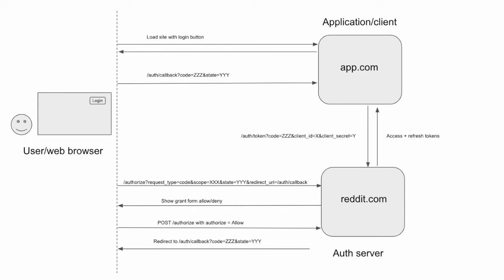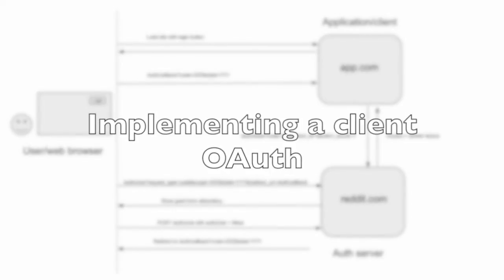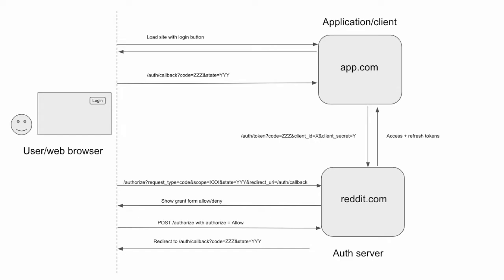This process is a very standardized and highly secure flow, and it allows lots of apps to integrate with each other. Now, if you're implementing OAuth, first you need to figure out if you're the client or if you're the auth server. It's probably more common to be the client, like a Reddit client app or some other app where you're logging into someone's account on Facebook or Google or Reddit.